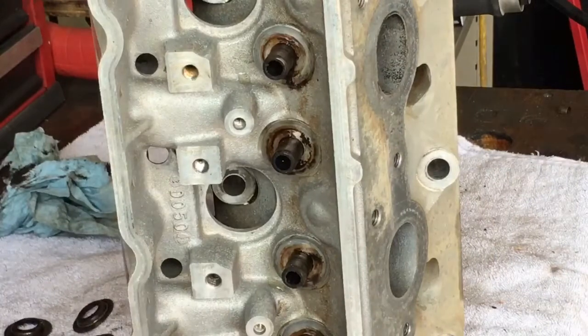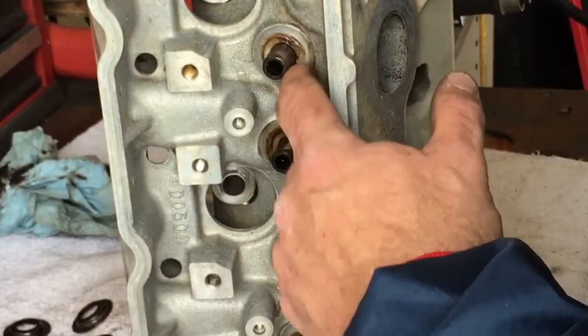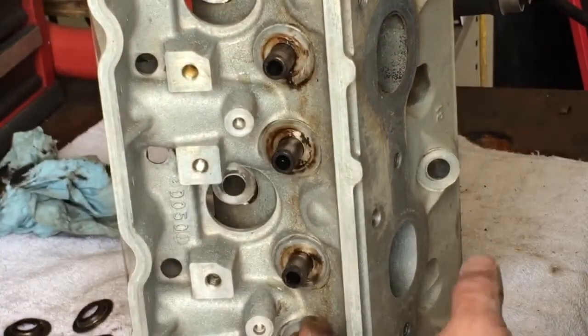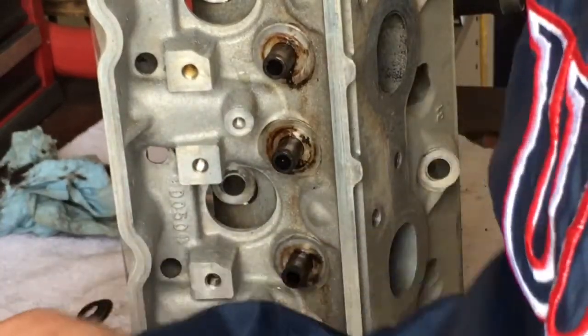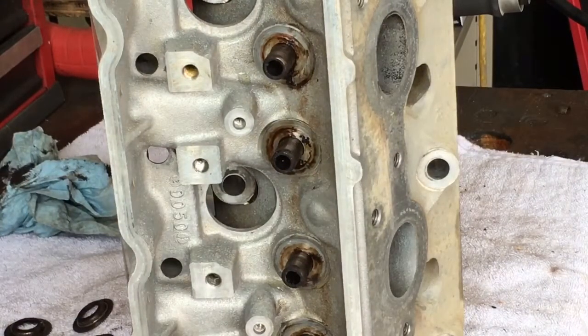As you guys can see, I've been trying to wipe off all that burnt gummed-up engine oil that was underneath the locators. I finally got them to come off — it was basically a suction caused by all this burnt-up oil and a little bit of water left over from washing them. It had created a suction underneath the locators and they didn't want to come off, so I had to teach it a lesson real quick.